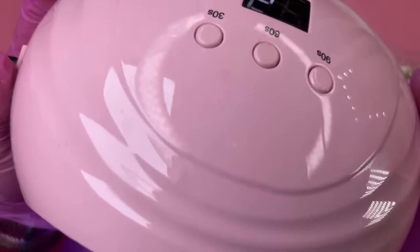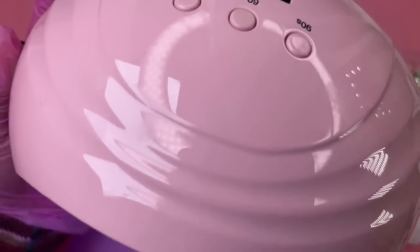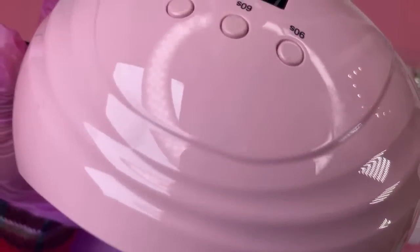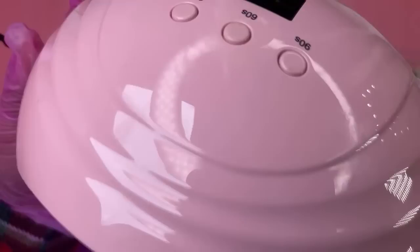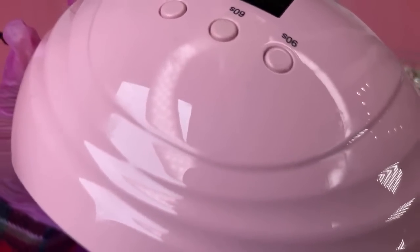No, I'm not covering all of the gold. You can still see some of the gold, but I definitely wanted to do some bling on there for sure. But I'm not going to do any on the other gold ones, or the ombre gold ones, so it'll still be cute.